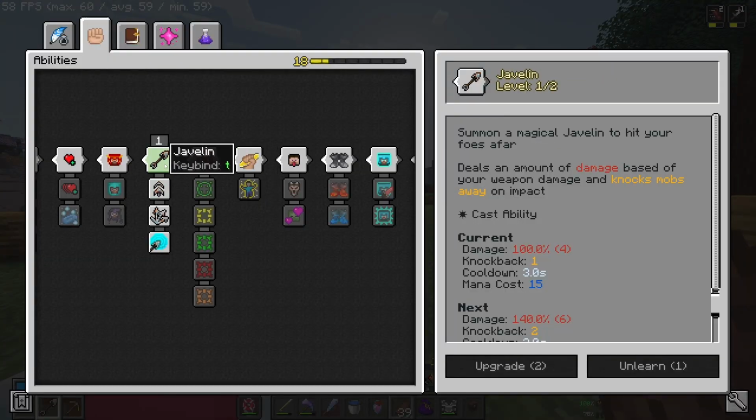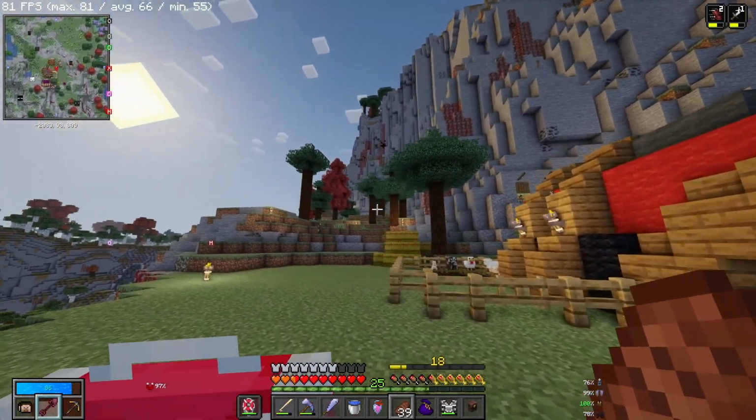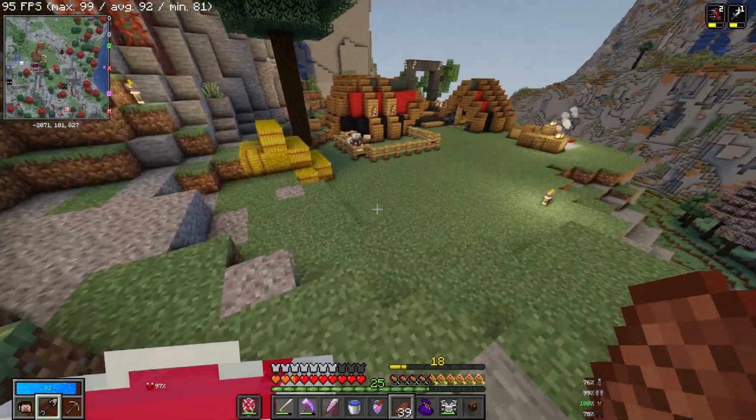Right now, I'm just going to stick with this javelin. If I want to go into the specialization, I might do that later. But for now, we're just going to enjoy this ability. It's so cool shooting javelins, and they look awesome. Like, they look so cool.